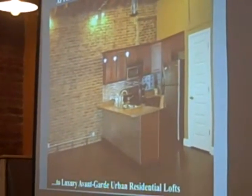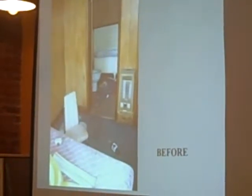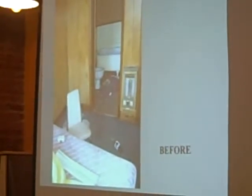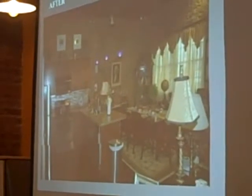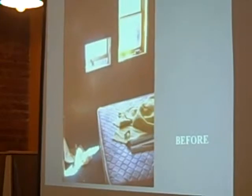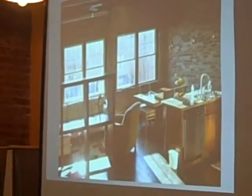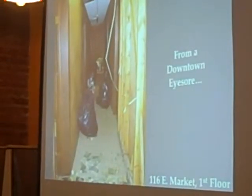These are some of the lofts on Market Street. These are actual living conditions. People were living in here, and there were 12 units. We gutted it out. We put in 4 larger units, and this is what they look like now. The windows were scaled down as much as they could. We could maximize, like this is the window in one of them. And that was actually facing out toward Market Street, so we tore that out, put the largest windows we could in the opening. Exposed ductwork, exposed brick, hardwood floors.